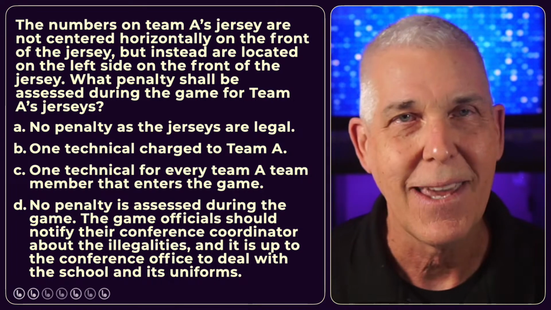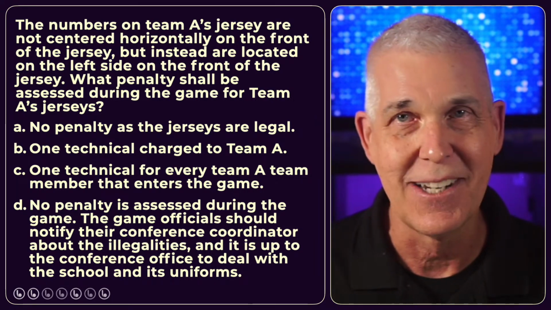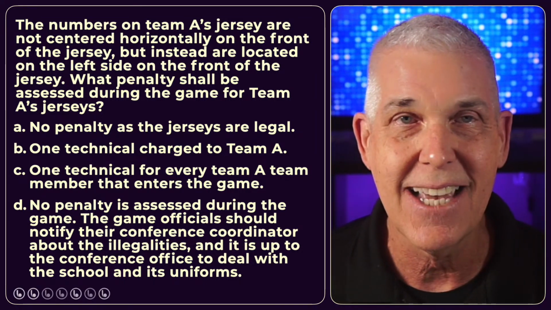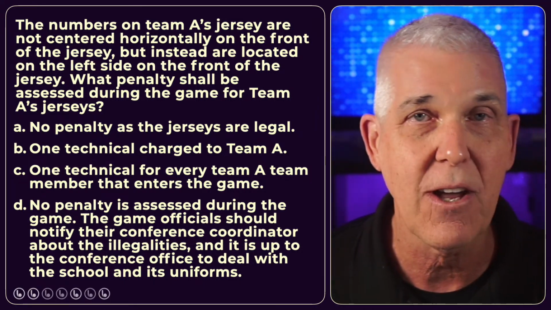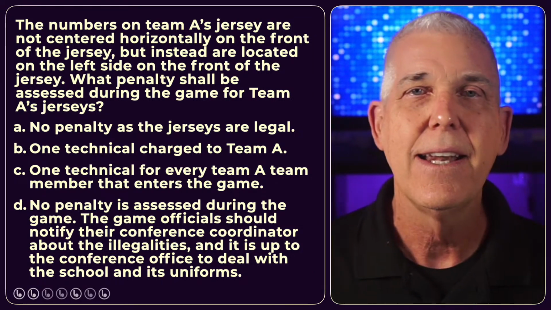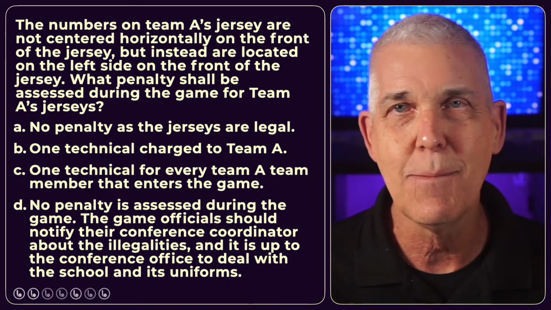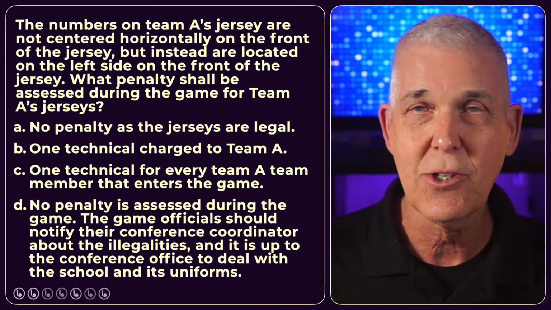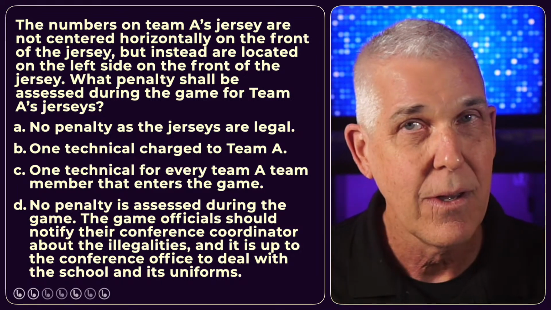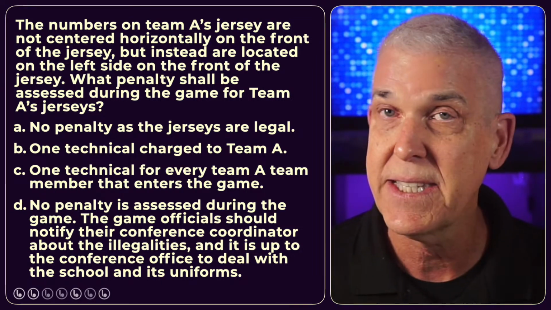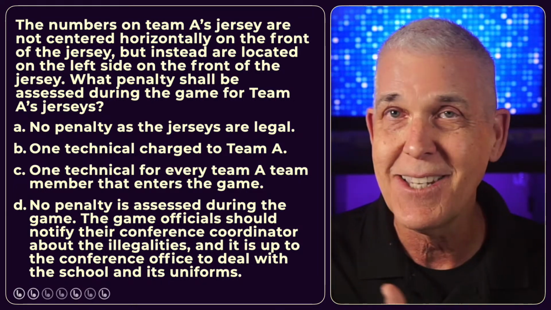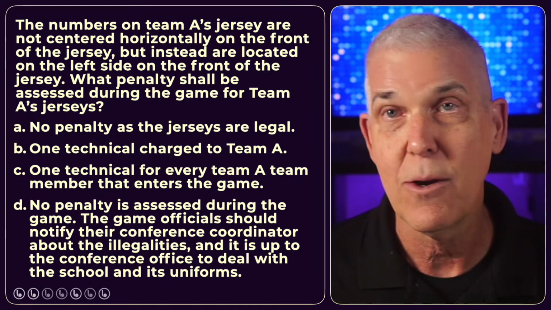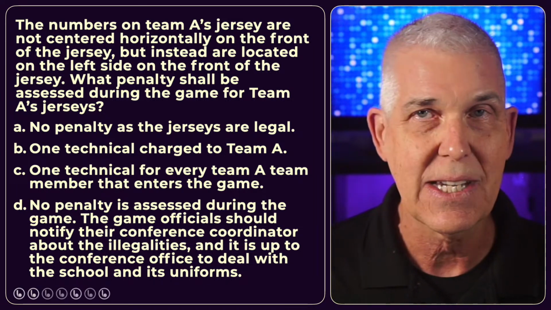Okay. I see where we're going on this question, and this is part of the problem. So D, no penalty is assessed during the game. The game officials should notify their conference coordinator about the illegalities, and it's up to the conference to deal. Nine times out of ten, this is how it's dealt with. That's the bottom line, right? We learn rules, restrictions about uniforms, but of course this year, uniforms are a point of emphasis. In our recent 5-Play Friday, we had a situation in a state final game that this very situation occurred, and there was no penalty enforced in that game.